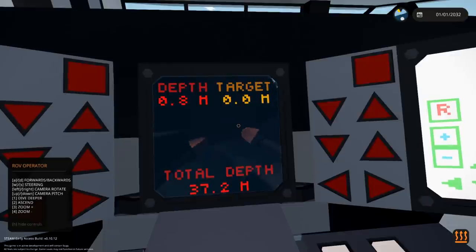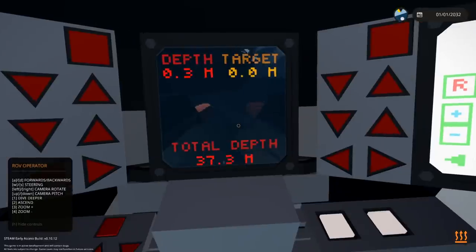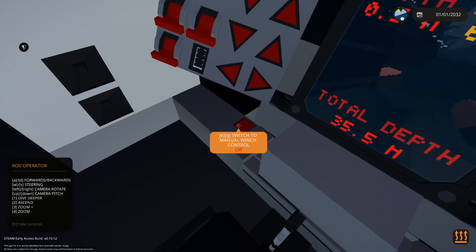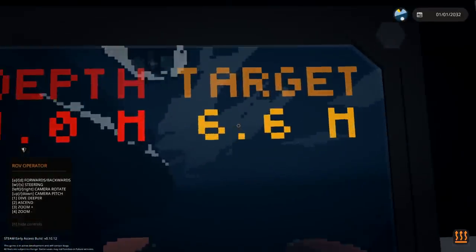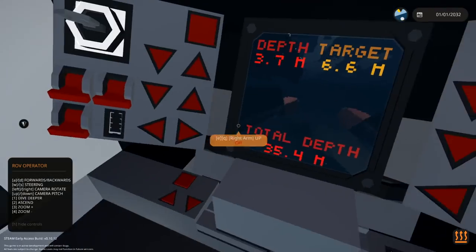Let's go back inside, get to the ROV controls and see if we can make it move. Here we go, we're at the controls. Arm out - look at that, we can actually poke it out, poke it up, poke it left and right. We can actually pick things up with this thing. How do I make it move? I crashed into the boat. I've got camera controls - separate camera controls. Descend, dive deeper. Here we go. We've actually got a target distance for this too. That is so cool. Look at it go. How do I turn the lights on? Floodlights - that's for the ROV thing.